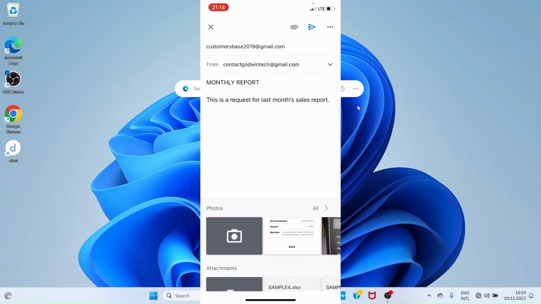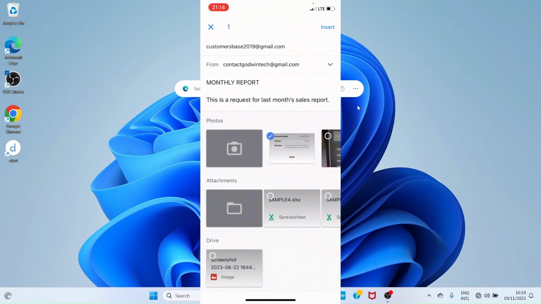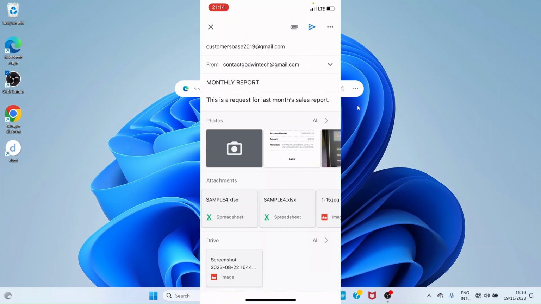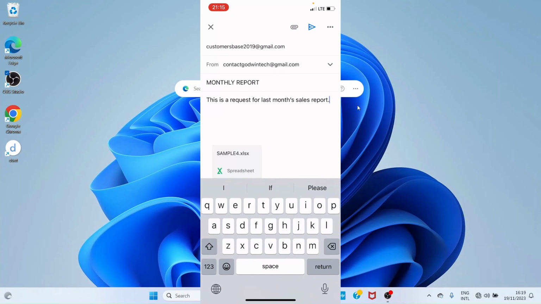Then this opens the photo section of your iPhone with some other document section. So I selected photo, but that's not what I need. So if you need to attach documents, all you need to do is to tap on the document. So here you can see the one named sample 4. So let's work with that. I'll tap on it on the assumption that that is the document I want to attach to this email. And it is now assigned.